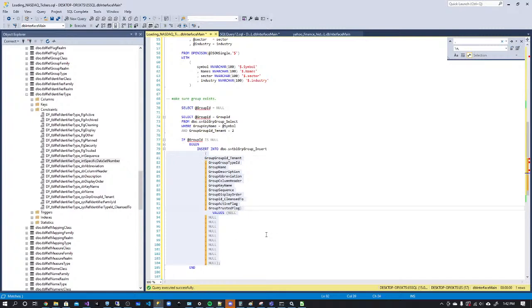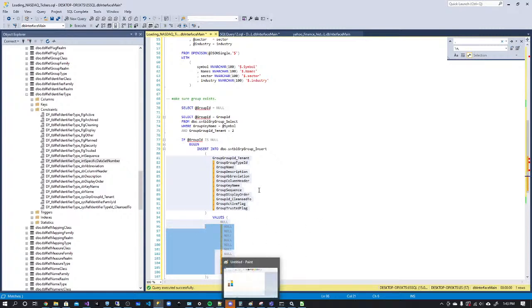What type of group is this? Good question. We're going to take a shortcut. Like I said, this stuff is one-time use. So the tenant is going to be the stock project 2.